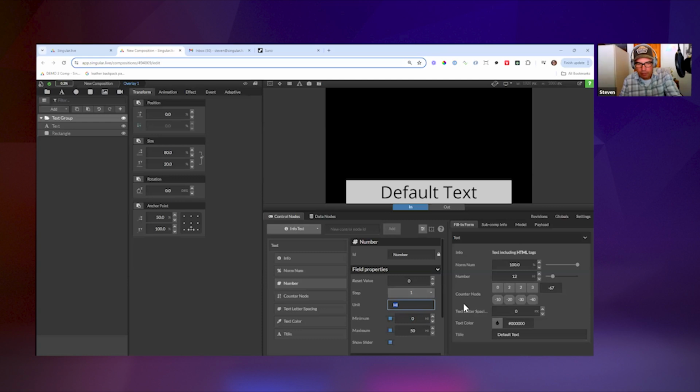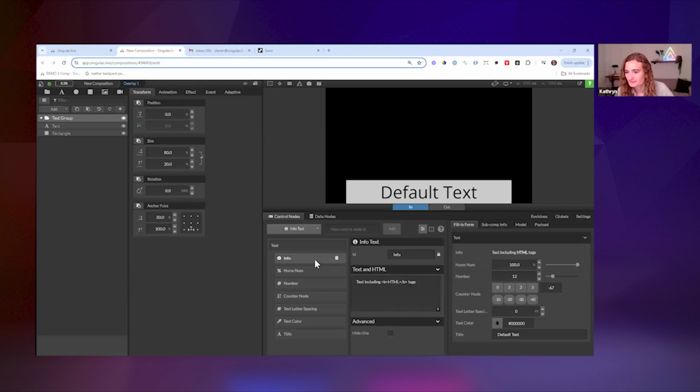It's kind of hard to, I hope it's not hard to see. But if you put a percentage sign, you'll see that displayed right here in the UI as a percentage, which is kind of handy. I don't think there's anything else in number that I remember. No, that was a very minor addition.